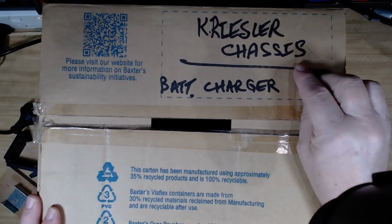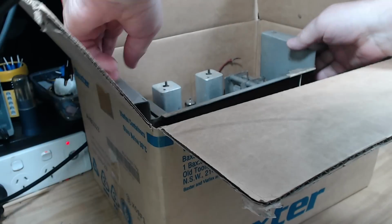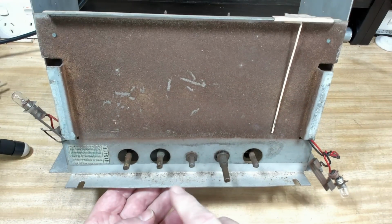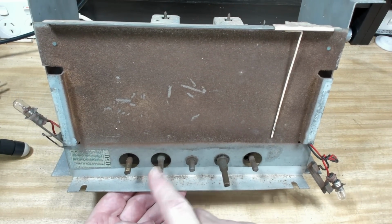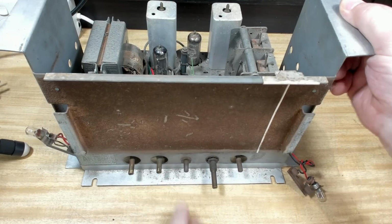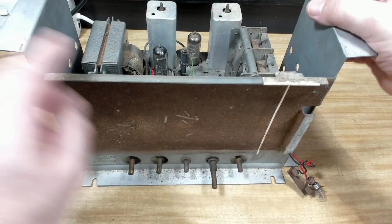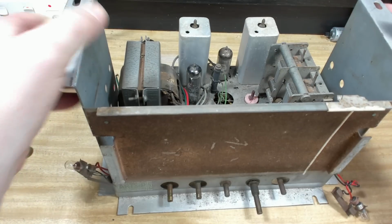This one says Chrysler Chassis. All right, I'll try and get this out. Now, looking at that, it's a Kriesler, but it said Chrysler on the box, didn't it? It's got 5 knobs. I'll have to see what that is. Or 5 shafts. Now, normally the centre one would be fitted for a battery set, but this has got a transformer in it. So I don't know what's going on there.